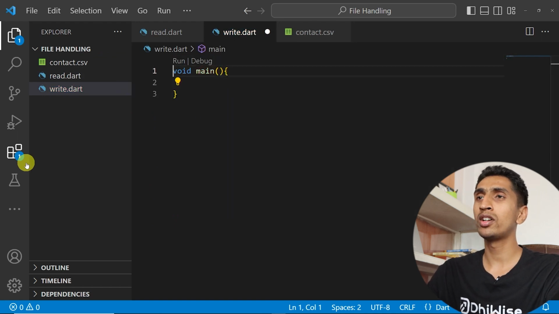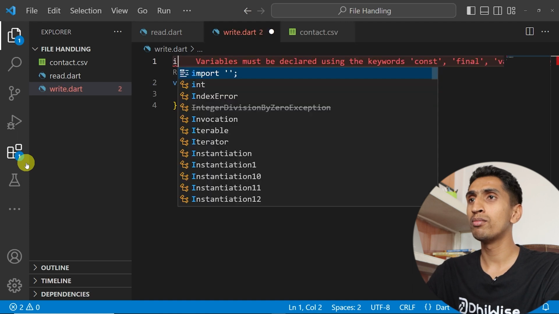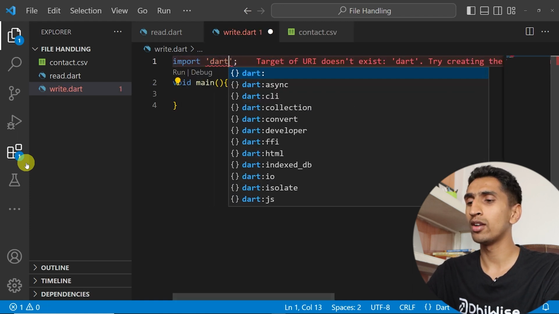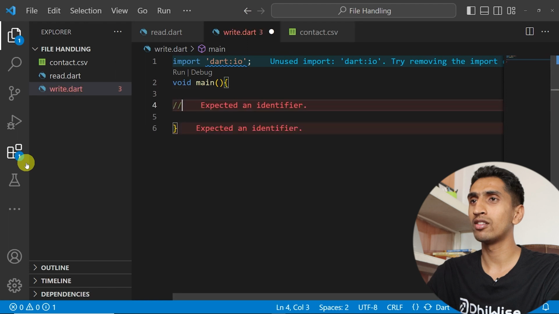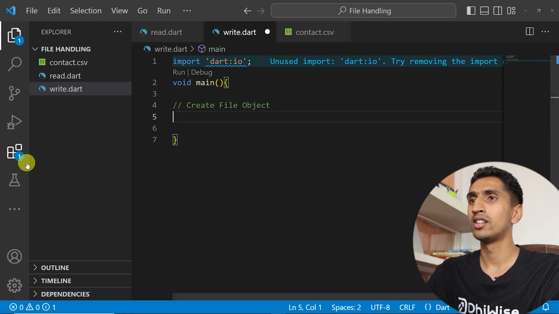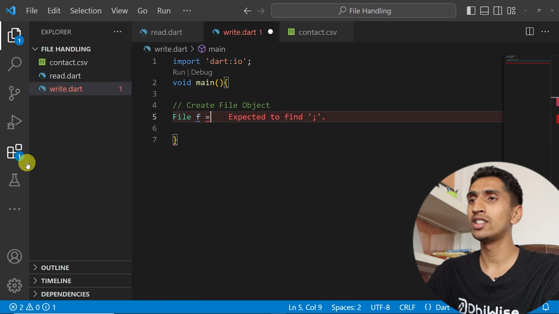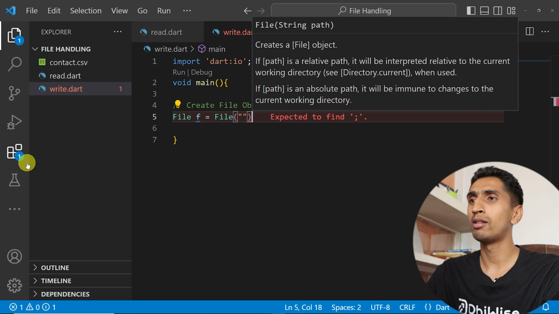First, if you want to create a file and write something, then you need to import dart:io. If you import dart:io, you can create a file object. Let me create a file object: File f is equal to File, and you need to write a path name.